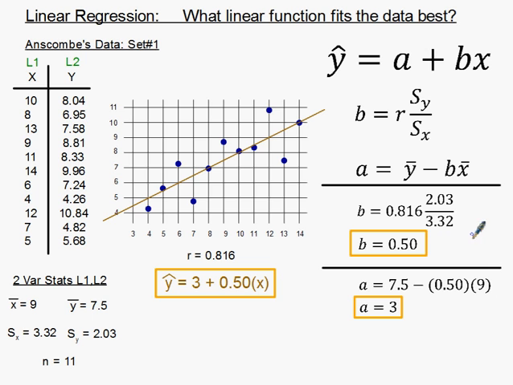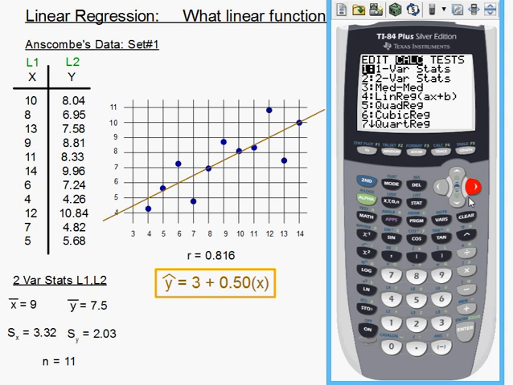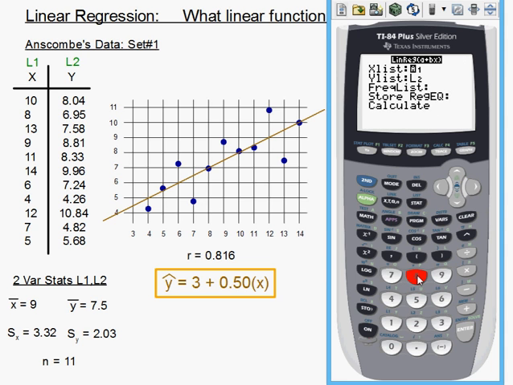Now, of course, we can do this on the TI-84. I did show it in the last video, but I can show it to you again really quickly. Here we still have our data in L1 and L2. We go to Stat, Calc. Right here are all the regressions. You can do quadratic regression, cubic, quartic. Linear in algebraic form. Number 8 is our linear in a plus bx form.